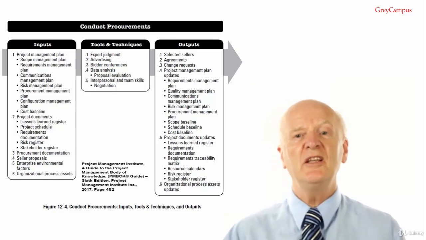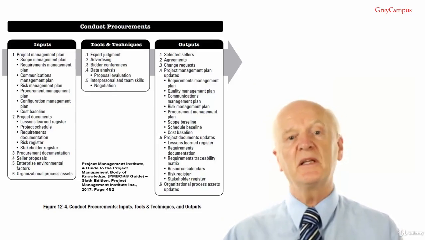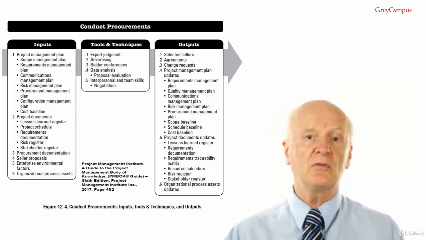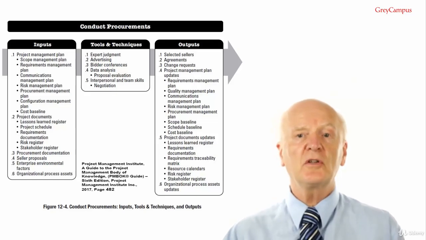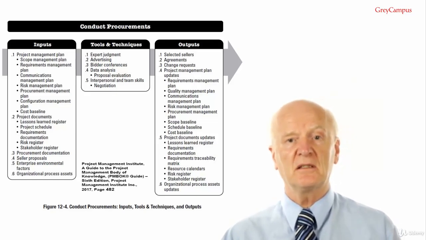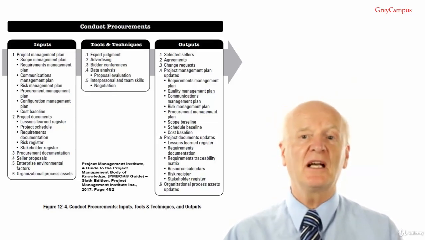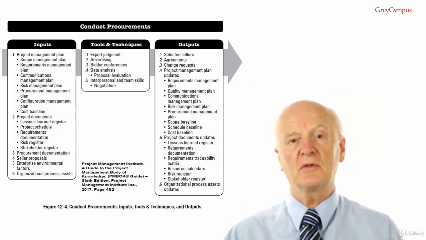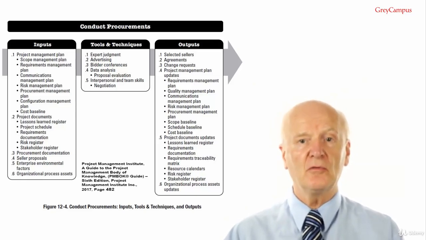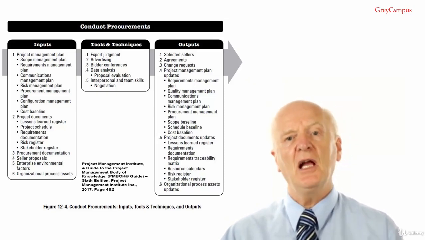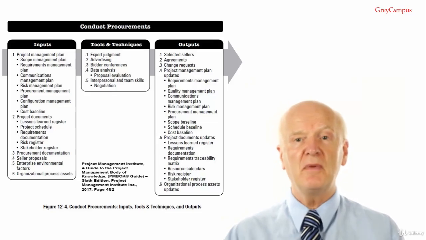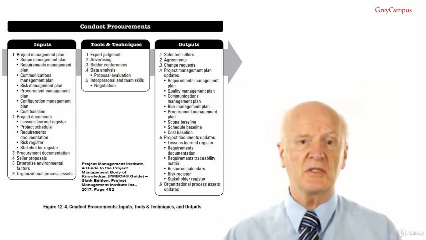The risk register. Procurement has its own unique set of risks and each seller brings a set of risks of its own. Additionally, there's a growing trend to allocate individual risks on a contract to either the buyer or seller. Please note for the exam that a party cannot be held responsible for a risk over which they have no control, and a seller cannot remove all risks. Stakeholder register for details about the identified stakeholders who may be involved in the procurement process.